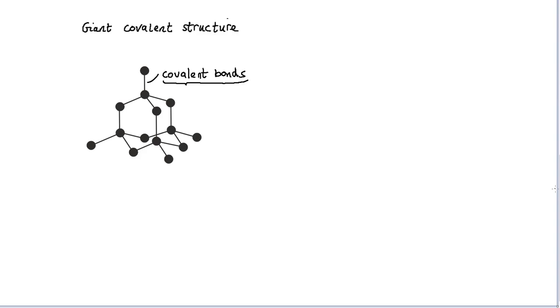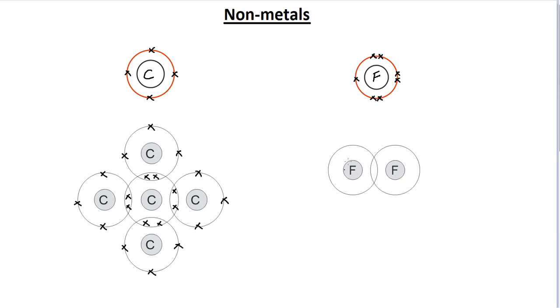Now, the other way in which non-metals will combine with each other is in the form of what is called simple molecular substances or structures. So for the case of fluorine, again, which has 7 outer electrons, it shares one electron with the electron from another fluorine atom. There we have the dot and cross diagram, okay, and where these 2 electrons from each fluorine atom are shared, that forms one single covalent bond, and the fluorine then exists as a simple diatomic molecule joined by one covalent bond. So this is the other type of structure that you'd expect in the non-metals.